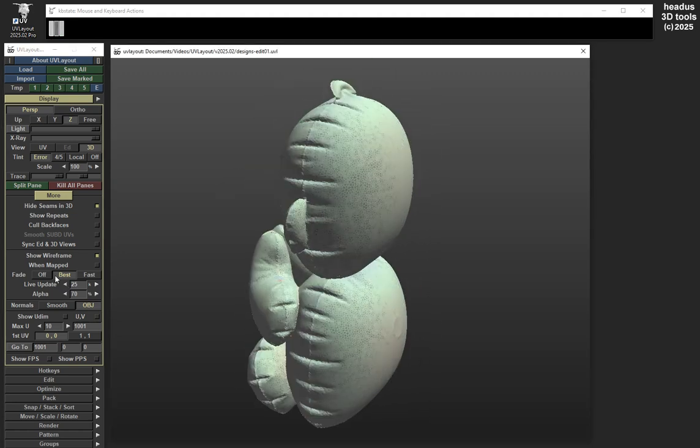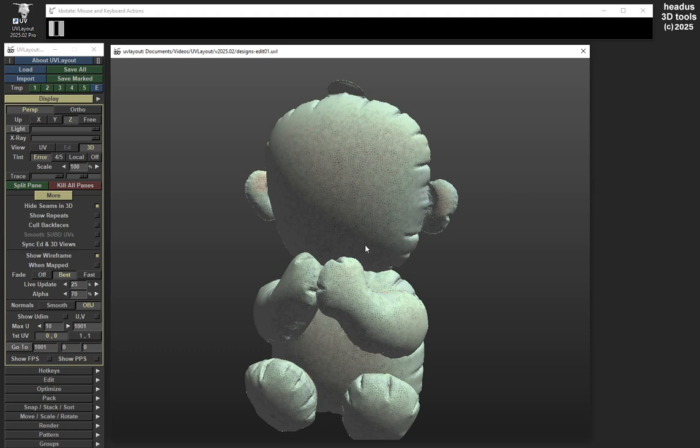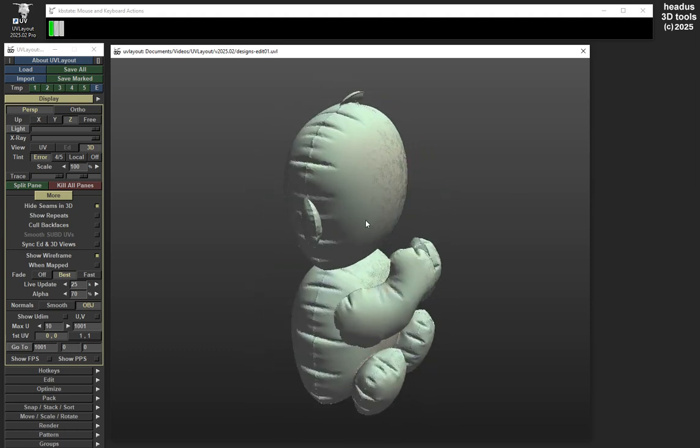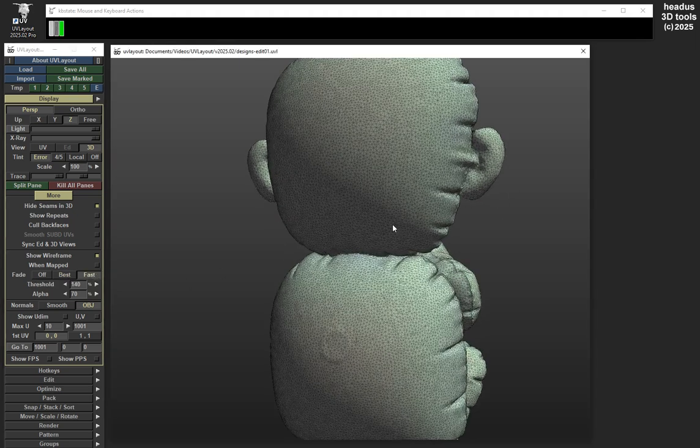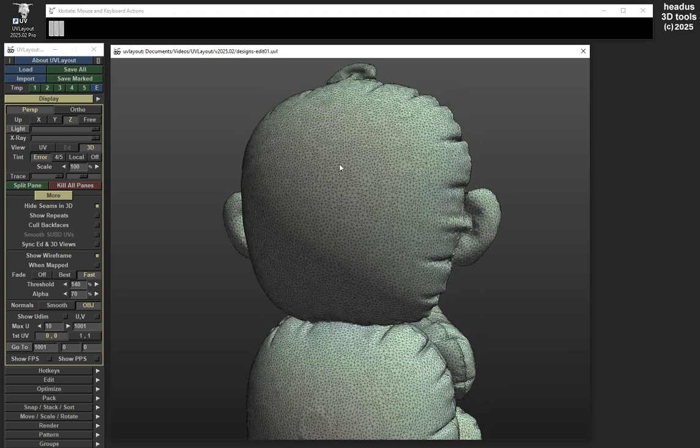So there is a third option here then. If you want things to fade out but you don't want this time delay effect on denser meshes, you can go to fast mode. I'll select that here. What fast mode does is it just calculates the fading factor for the whole mesh, not every individual triangle.